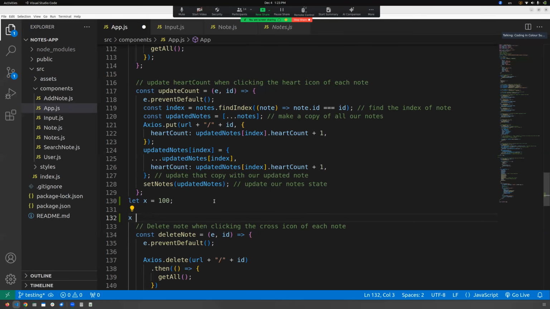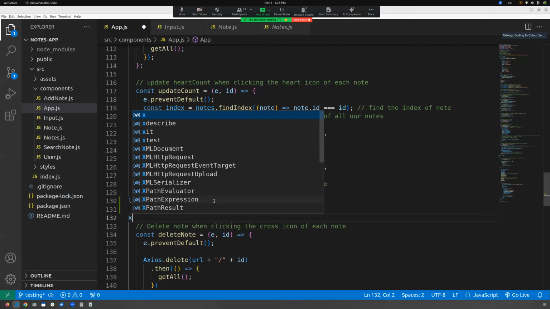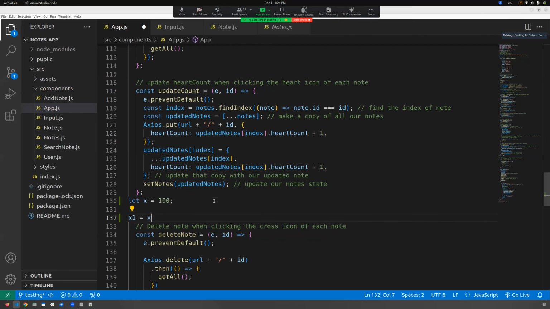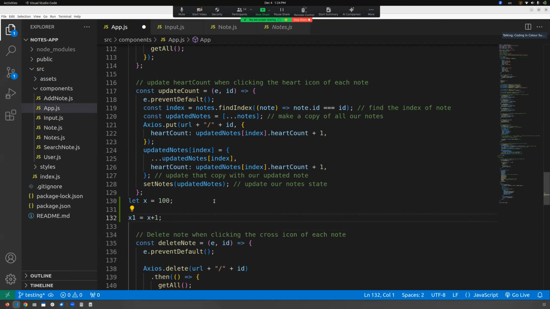So what is happening is we define x1 equal x plus 1. We define a new x1, a new state based on the old one, and then we make the changes. This is happening through the reducer inside the store.